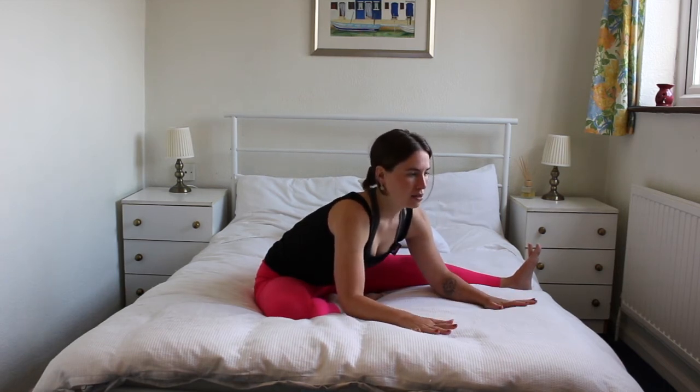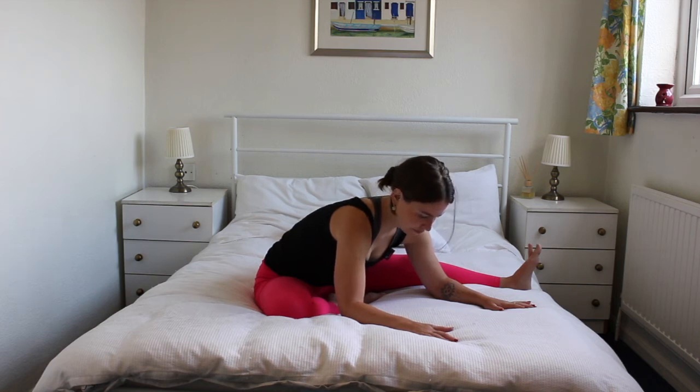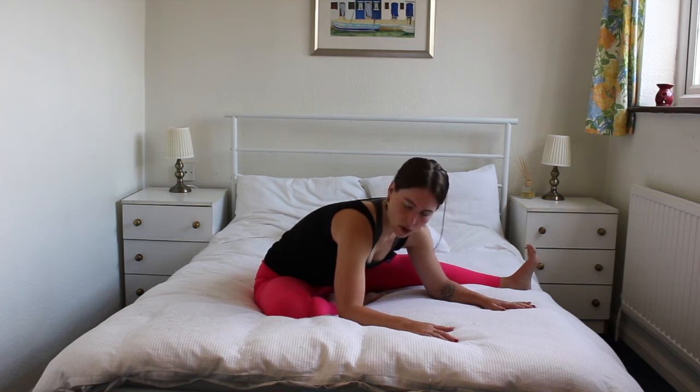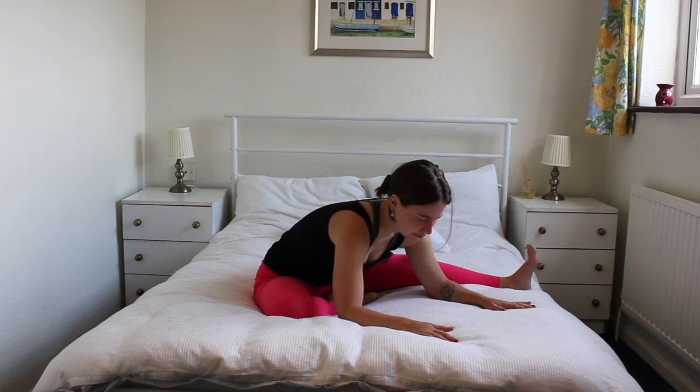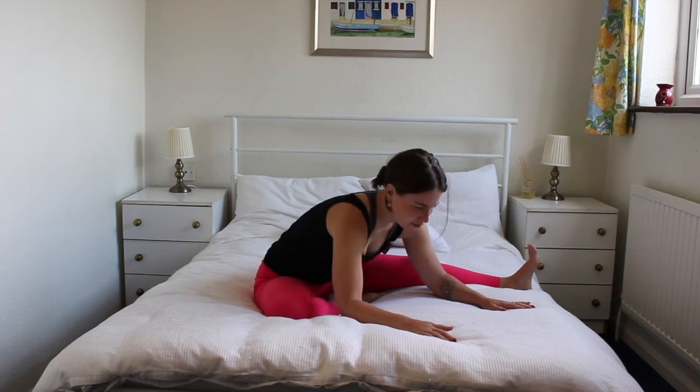And then using your exhale to soften, softening through the belly, softening through the hips, allowing gravity to just draw you down towards the earth. Towards this nurturing space of your bed. And we'll just take 2 more rounds of breath in your own time, in your own rhythm. Using your inhale, slowly lift back up, stacking one vertebrae on top of the other, sitting up tall. And we'll just take it to the other side, so gently, without any forcing, draw that right knee back in.